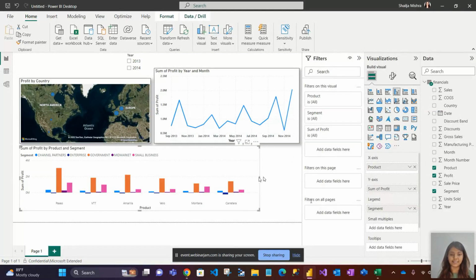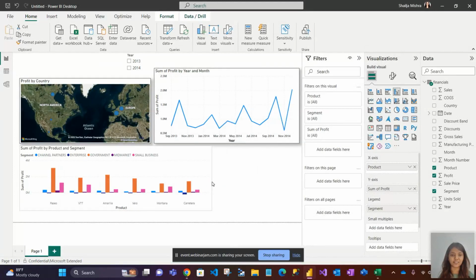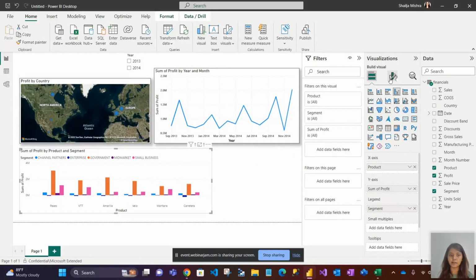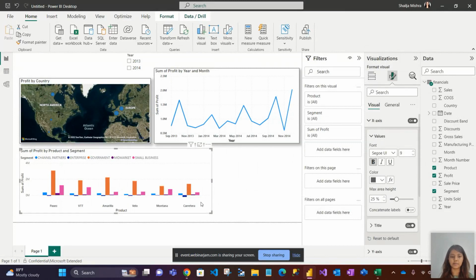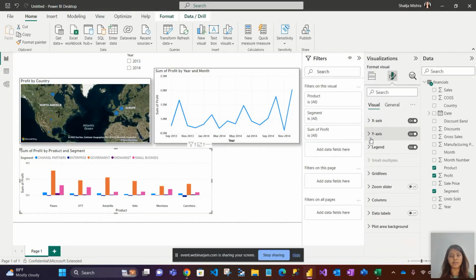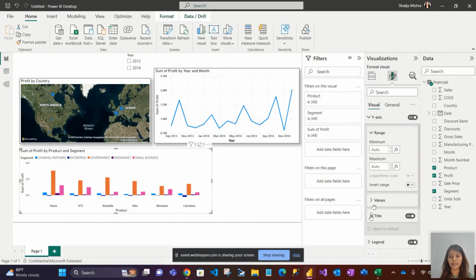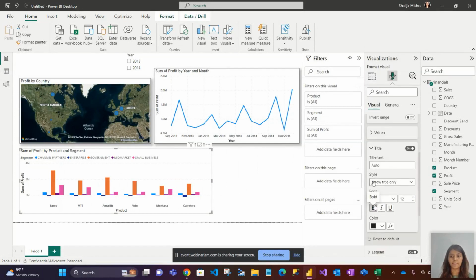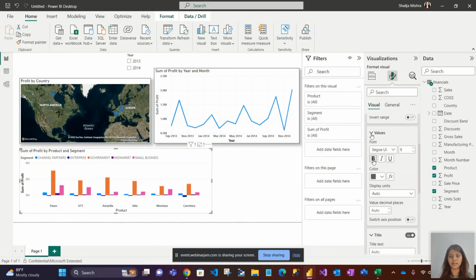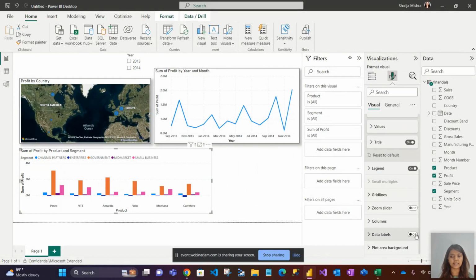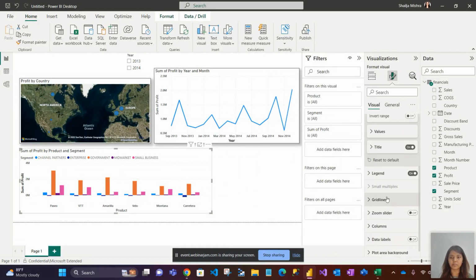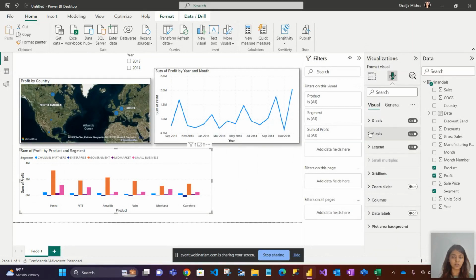Now, again, it's time to do different types of modifications in terms of beautification. So I'll go here and I'll say x-axis, make it bold. All of these labels become bold. Now I'll say y-axis, make all the title and the values bold. Here are the titles and here are the values. So everything got bold. Now I'll just go ahead and say there are so many other options that I can try here. If I say data labels is on, all these values would come in on the data, but that becomes very clumsy, so I don't prefer that. So all these things we can do directly on our visual.